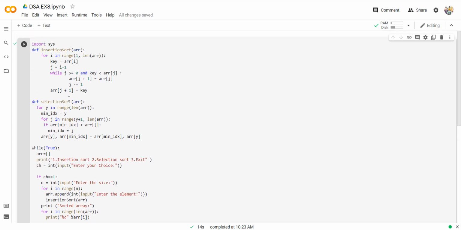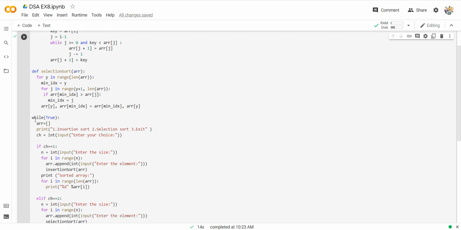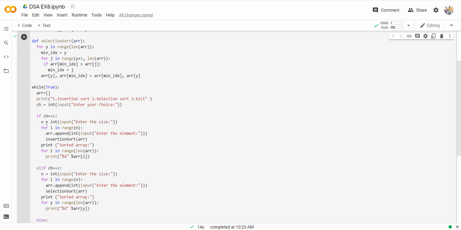And here, this is the code for the selection sort, and this is for the insertion sort. We are using a while loop, which is always true. We are creating an array. We are entering insertion sort, selection sort, and exit. We get the input in the ch variable as an integer, and if ch equals 1, the size of the array is taken, and for appending, we are using another for loop for i in range of n.